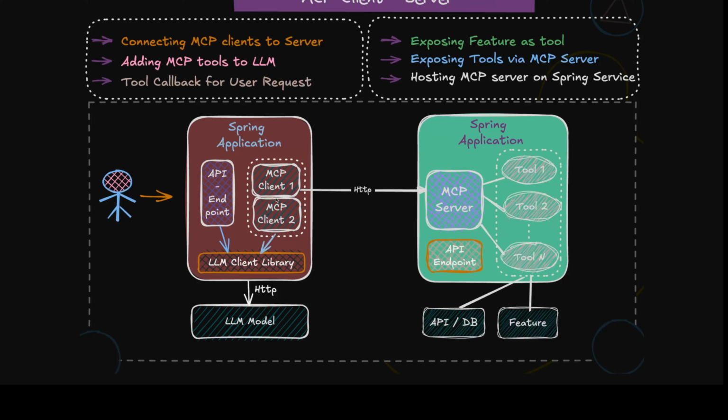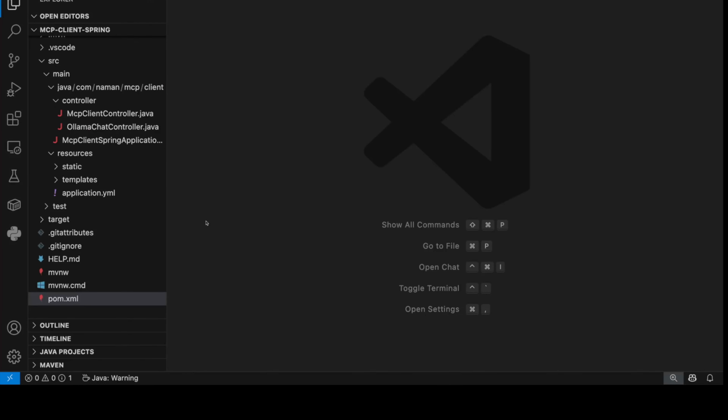And for that tool request, the MCP client will connect with that specific tool which can fulfill that request and get the results from it. Then those results will be returned back to the user. So this will be an overall flow from the client application side to the server application side. Let's start with the code.